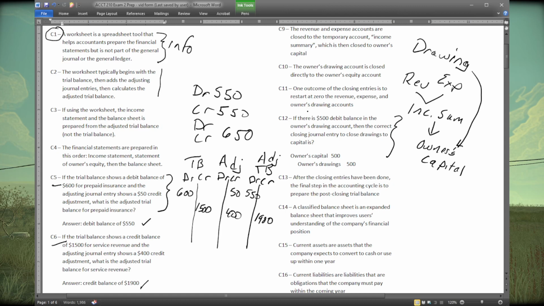So that's why this particular one is a C level, because it is the easiest of the 3 of drawings, revenues, and expenses. So the revenues and expenses are going to be in the B level version. They're going to be the more intermediate version, but I want you to at least know that the drawing gets booked to owner's capital. And remember, when we talk about assets equals liabilities plus equity, well, owner's capital is an equity, and the normal balance for an equity is a credit.